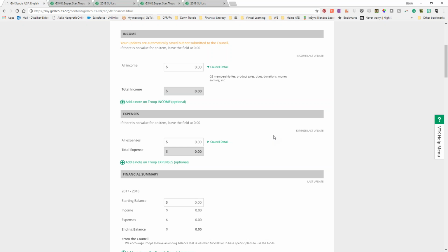What we've done looks a little funny because there are some councils that, when they do this, have like 6 income lines, so you'd be doing your product sales in one line, etc. But we only have one, so you just have to give us your total income and put it in there. The gray box just autofills. If you did have several lines, it would add it up for you, but with just one line, it's just going to show you what you put in the first one. And that will be the same in the expense line as well.